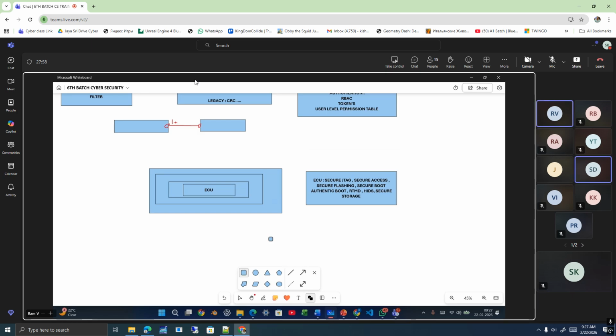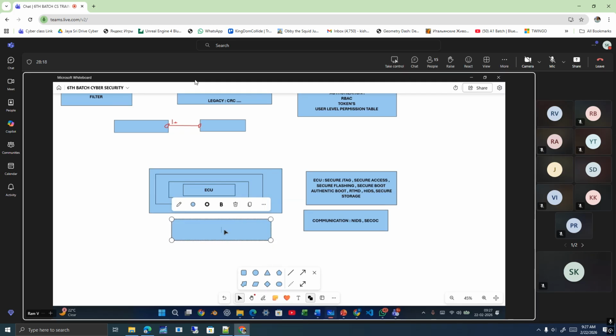Now coming back to the communication level. At the communication level you have NIDS and secrecy. Then you come to the gateway level. Then you have VOTA.